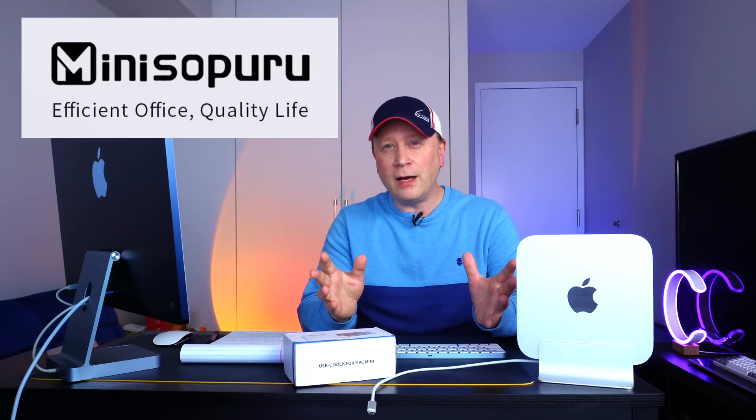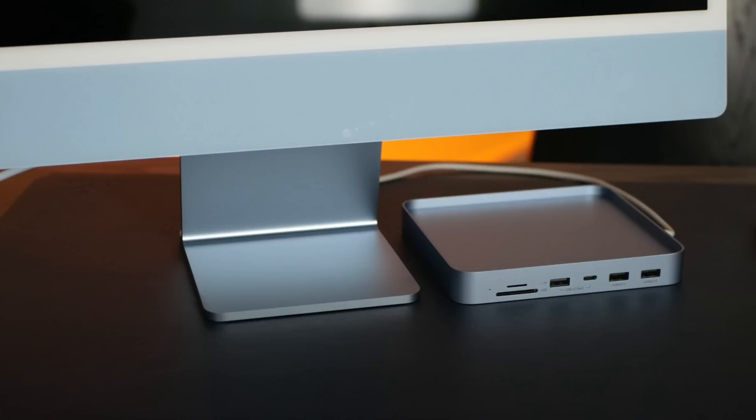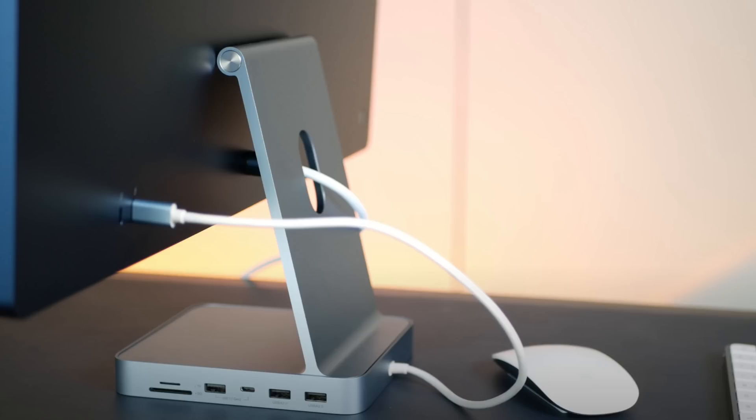Overall, they've designed very innovative products. I'll have links in my video description so you can watch the older ones. Looking at the hub over here — this one seats into the base of the 24-inch iMac, becomes a base for it, and allows an SSD drive with a whole bunch of ports. That's an incredible hub, about 80 bucks, and a lot of people are buying it because it just works really well.